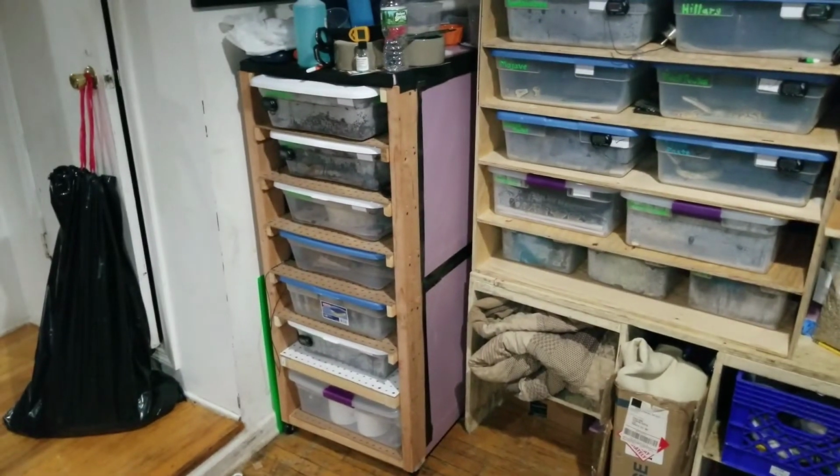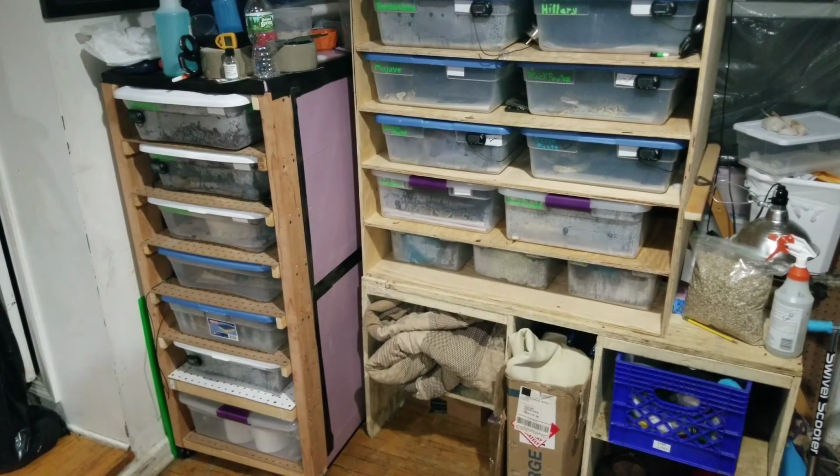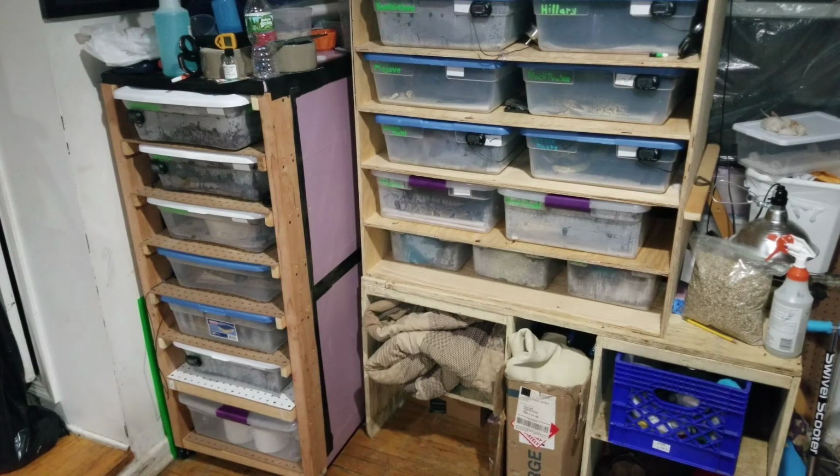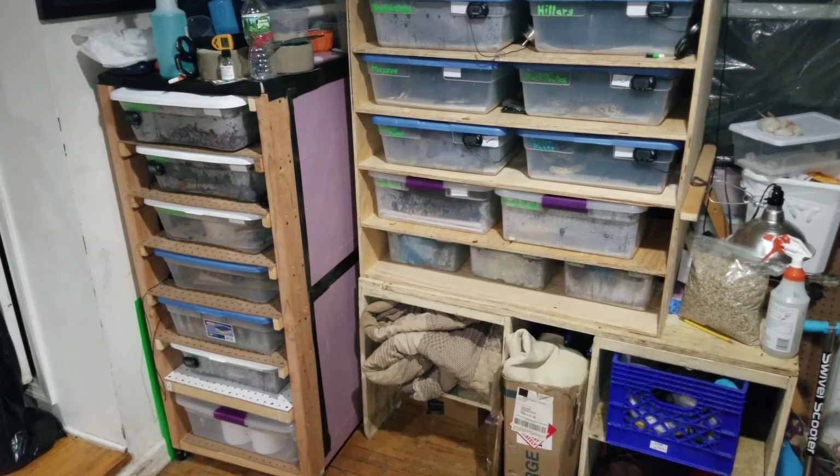We'll see what happens. She was bred to a desert tiger last season, so that'd be cool if I got a desert tiger, banana, spider. But that was from the other breeder, so we'll see what happens. And hopefully she eats tomorrow.